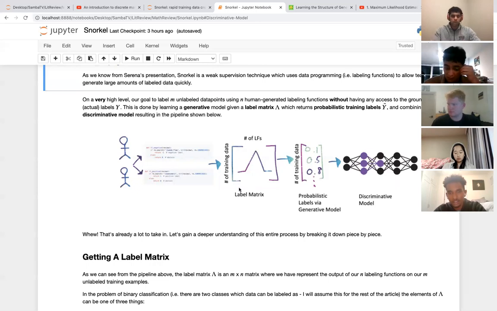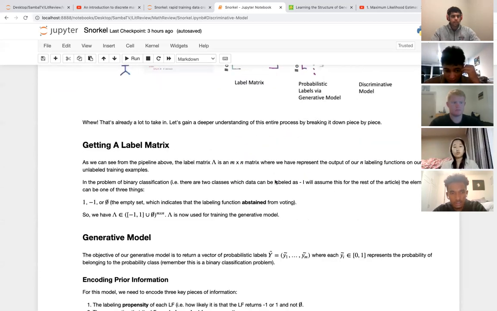So the columns represent the labeling functions. So this is labeling function 1's label on our first data point, and then labeling function 1 on the second, third, fourth, and so on, and then labeling function 2 on 1, 2 on 2, 2 on 3, and so on and so forth. Does that make sense? Yeah. Cool. Thanks.